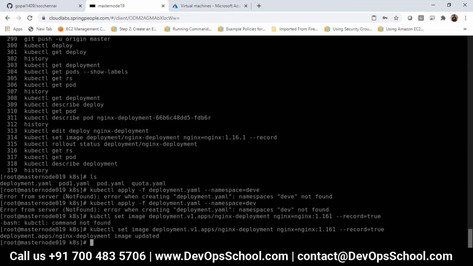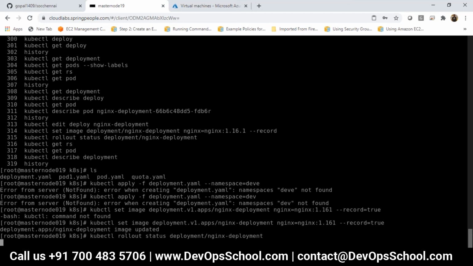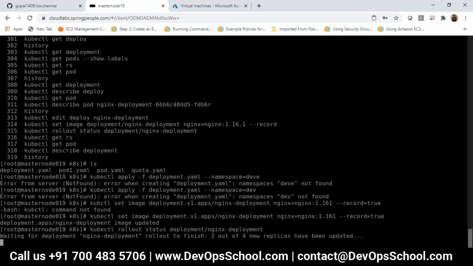And if I do kubectl rollout status, it says waiting for rollout to finish, 2 out of 4. You will have 1 out of 3, something like that.